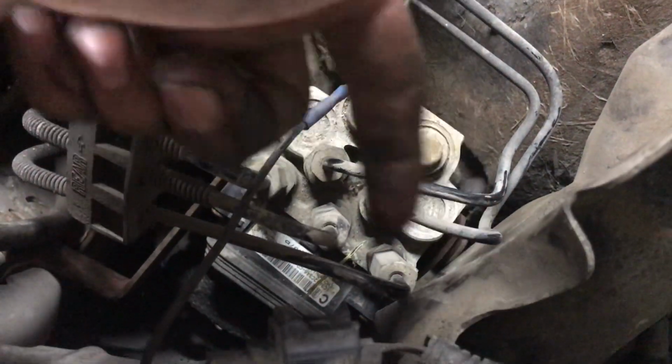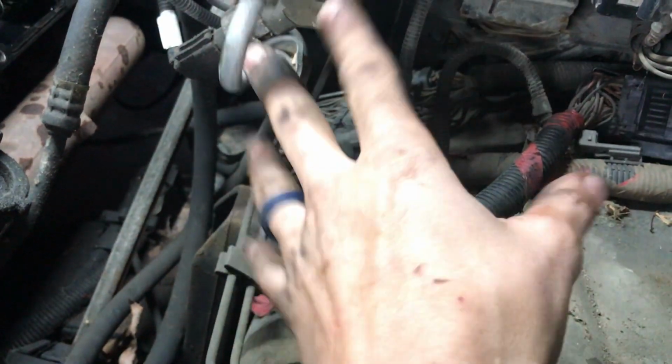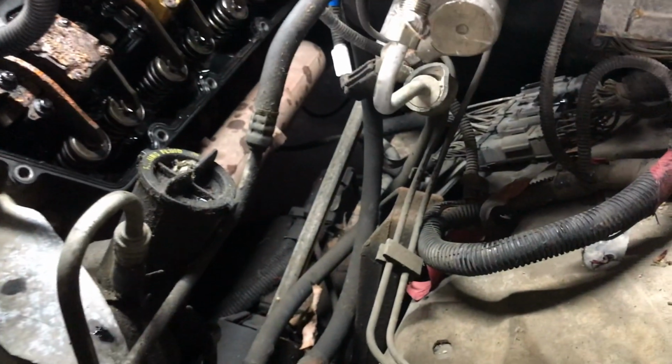I've been looking at these brakes trying to figure out how I'm going to do it. I'm either just going to unhook these right here, and these have a flexible line down here, put them over here, and then these are just the brake lines from the ABS. Or I'm going to unhook the ABS module and just flop it over. I'm going to see what's going to work best for that. I've got to undo those connections down there, back there. Those 4 connections, no big deal there. Do those, and the other power steering line.